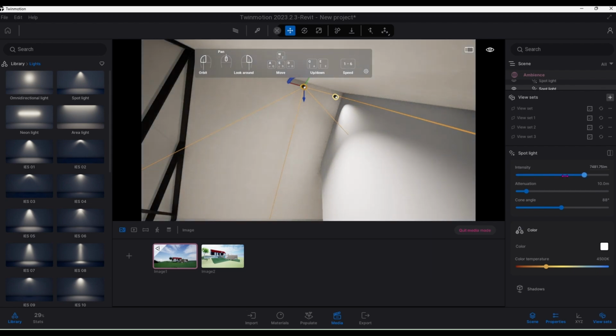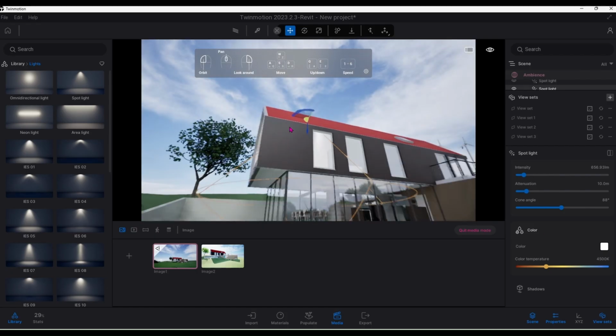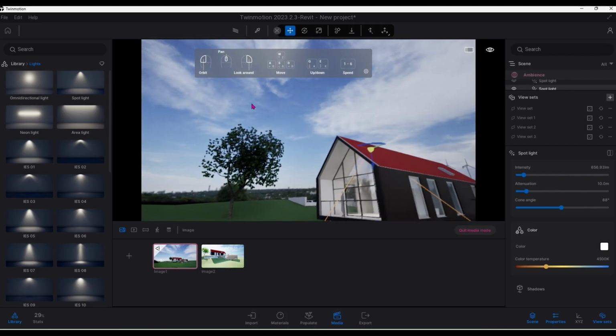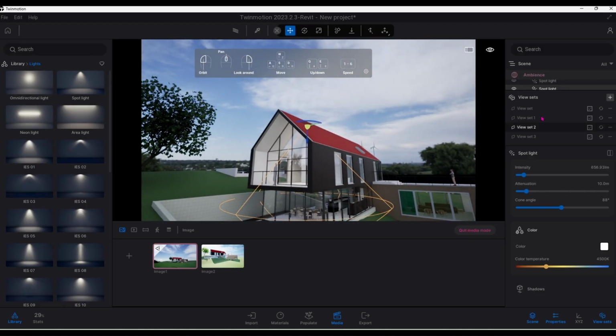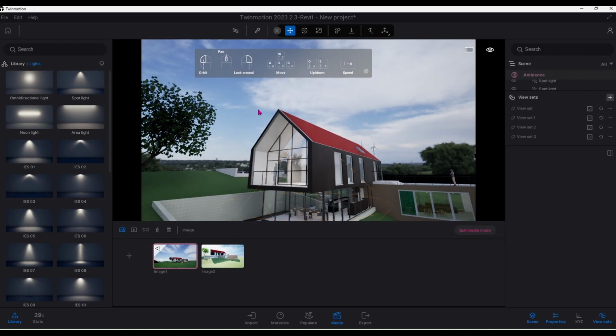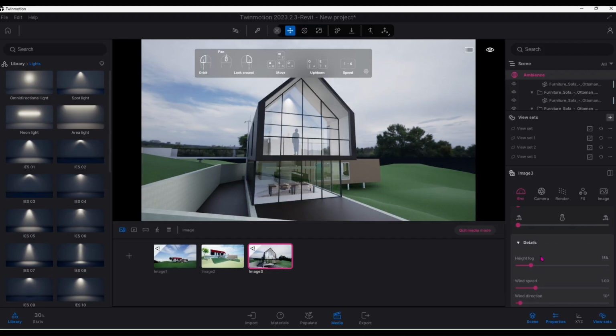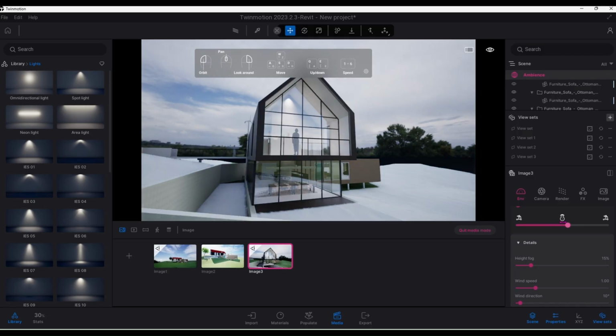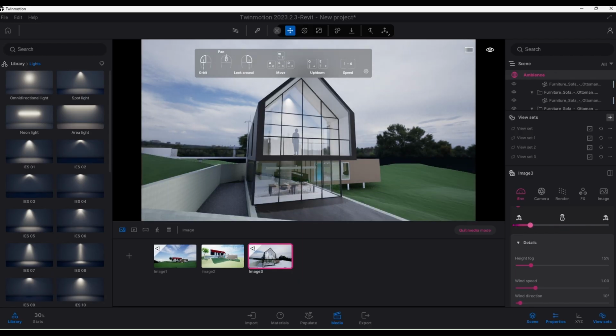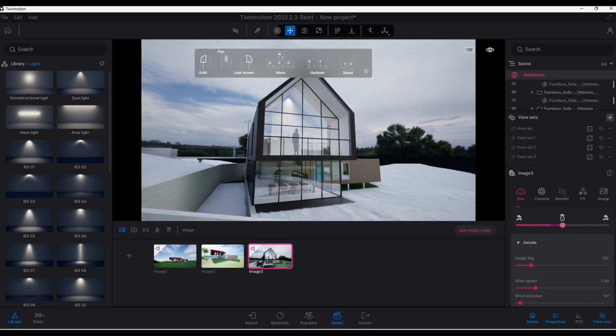Then I can adjust the intensity, color temperature. So when I come look at it here, and then if I want to add snow, I can go, pretty much just pops on there, but you could do snow if you wanted to.